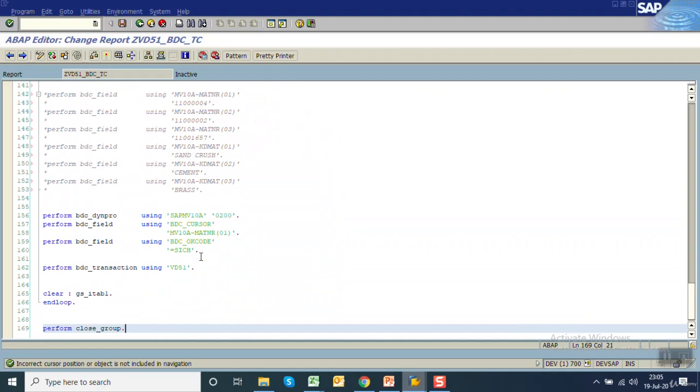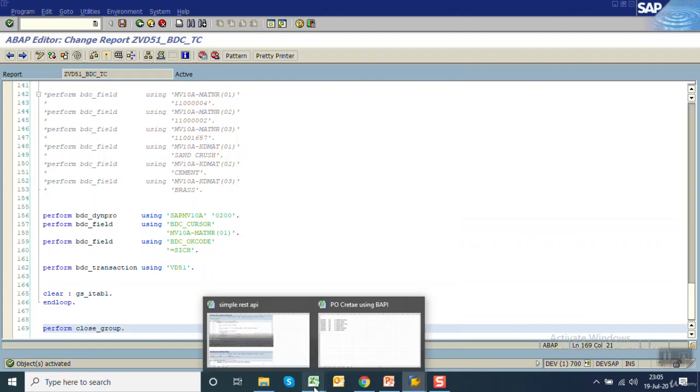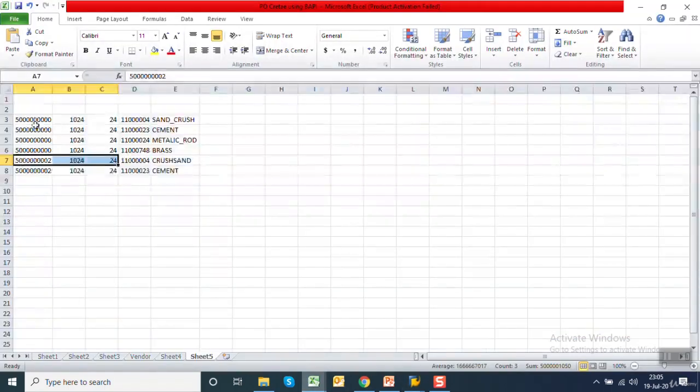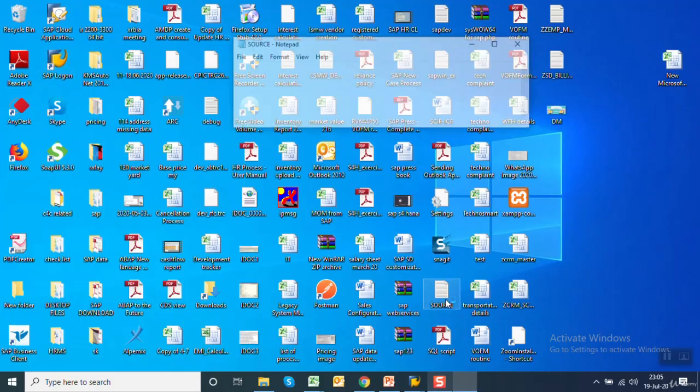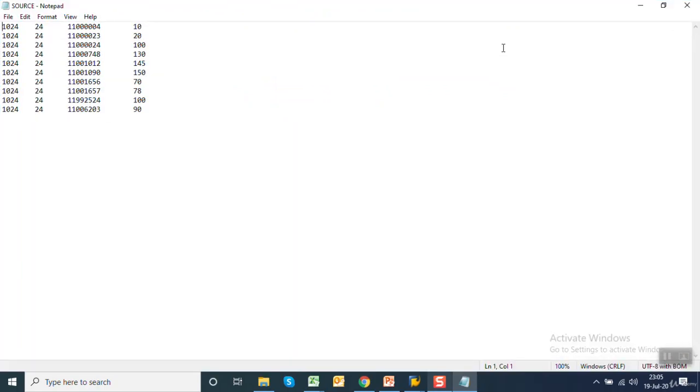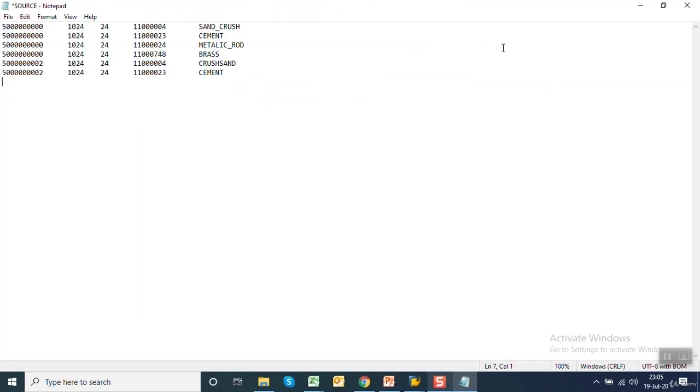So now we are ready with our coding. Save, check, and activate. From the Excel file, first I will copy those records into a text file. This is my text file.